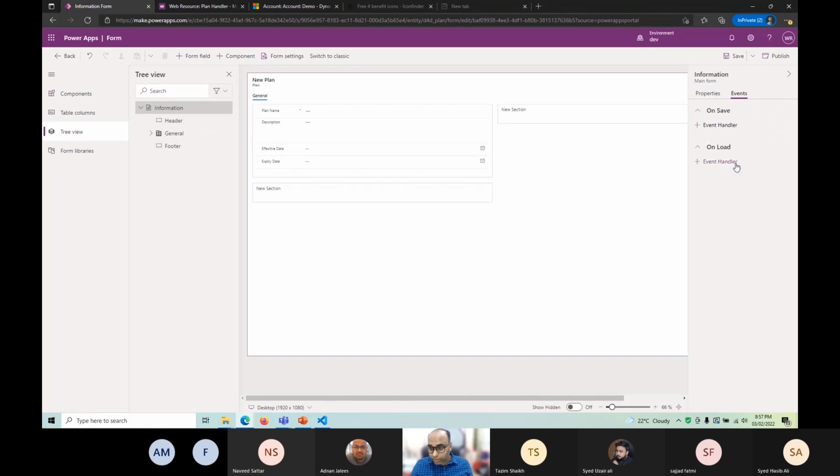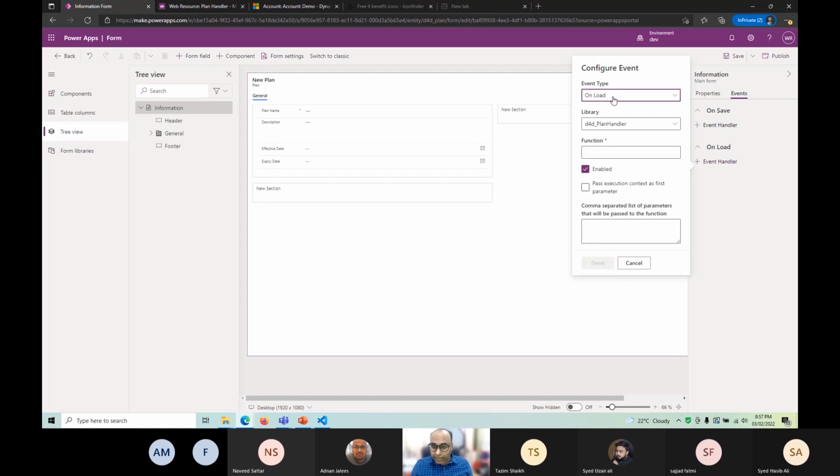So what we do is we click on the event handler. We add an on load, or we bind a function with the on load event of the form. Because there is only one library here, one web resource of type JavaScript, it is showing one, otherwise it will show multiple.